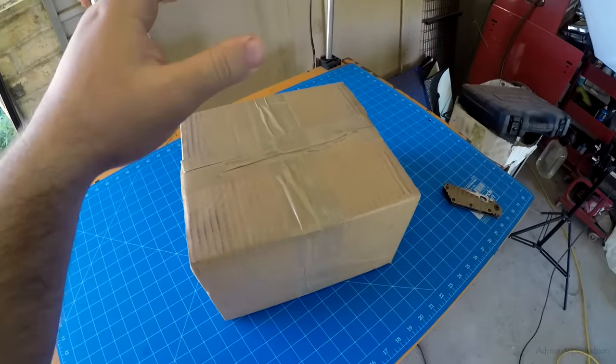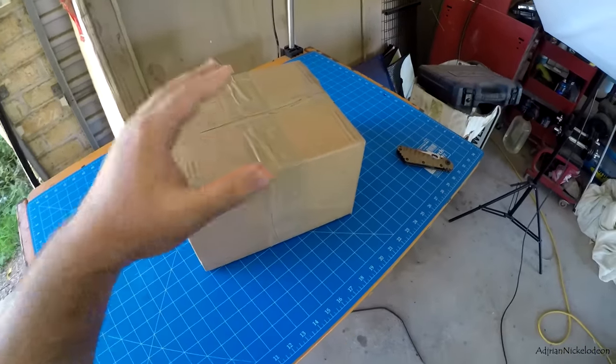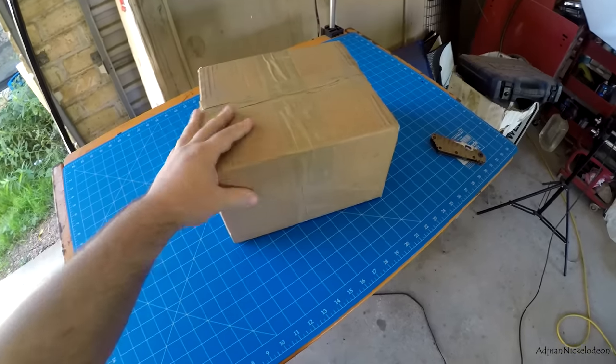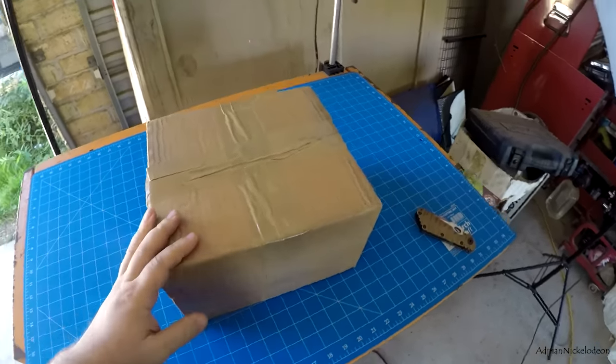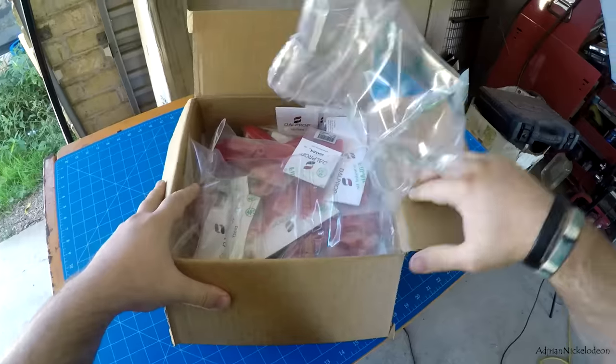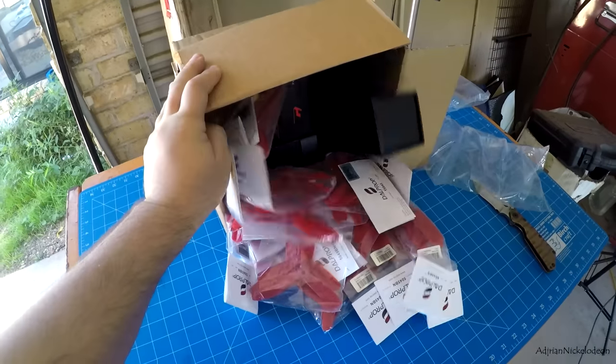Alright guys, so hopefully we didn't stuff up the order process this time. I think I know what this is. I think this is just batteries and props from the same company, from Hobby King. Let's check this out. Money shot. Yeah.